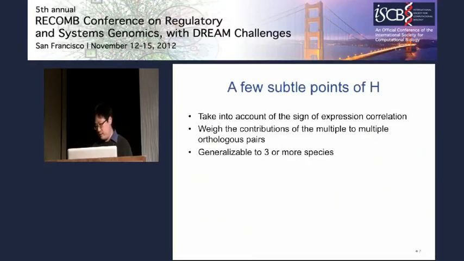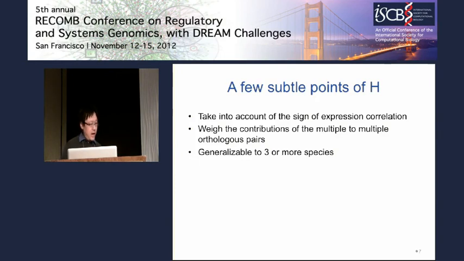So to make my life easier, I actually simplified the energy function a little bit. There are actually a couple more subtle points here I want to point out. One is that the sign of the network is actually quite important. Genes can be positively correlated, meaning they are always together. Genes might also be negatively correlated, so one is here, the other is not. So the intuition is that a positively correlated pair of genes is likely to be in the same module. But if they are negatively correlated, we should assign them to different modules.